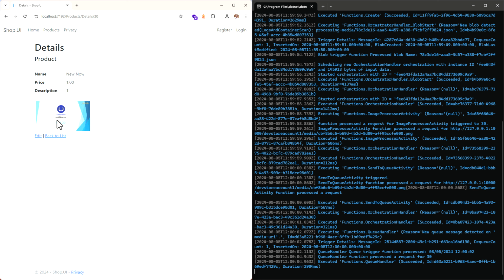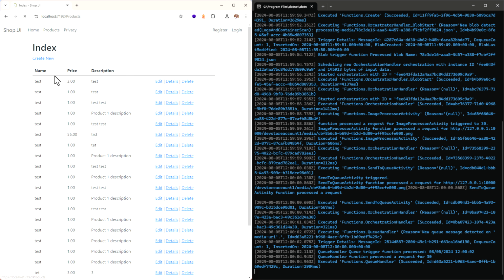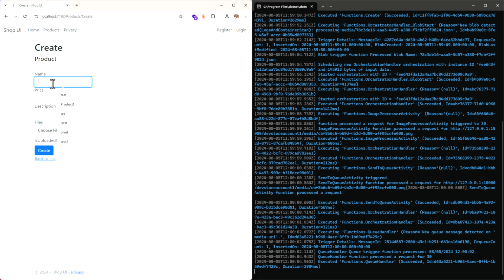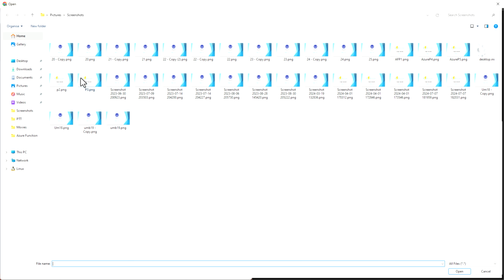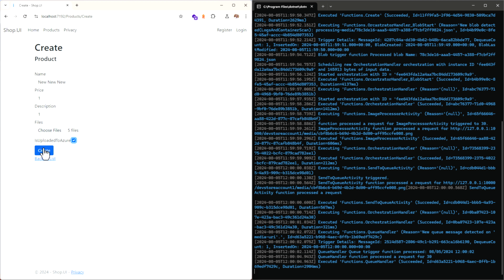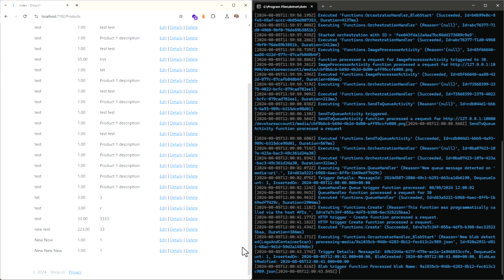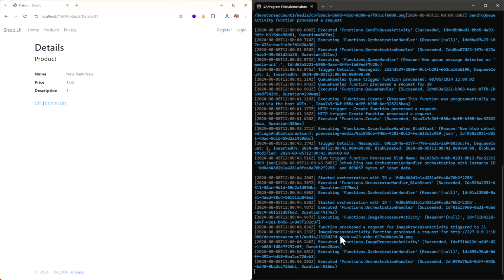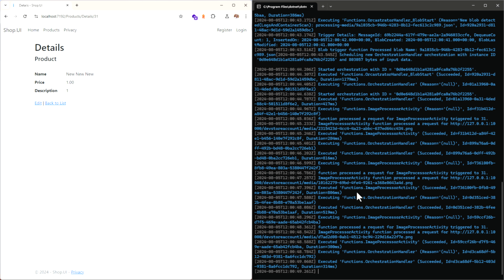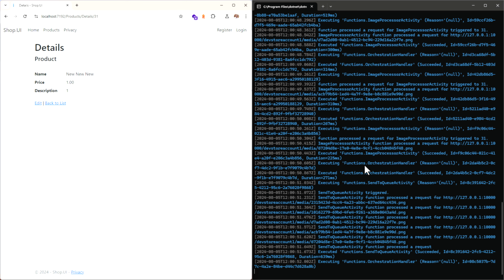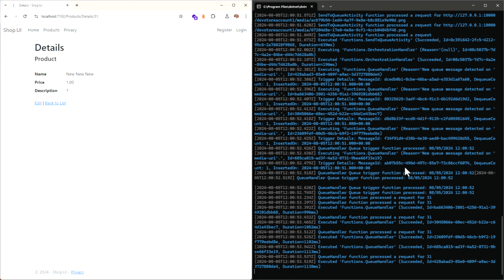Let's go one more time, and send more than one. Let's say new, one, and let's choose 1, 2, 3, 4, 5. Let's say OK, and upload it to Azure. So now there will be more data to be handled. Being triggered by Azure, Azure is working on them, created five functions. Those five functions, each one of them is uploading by itself. When all of them are done, I pass those images to my queue. The queue passes the images to, see, they're coming one by one.